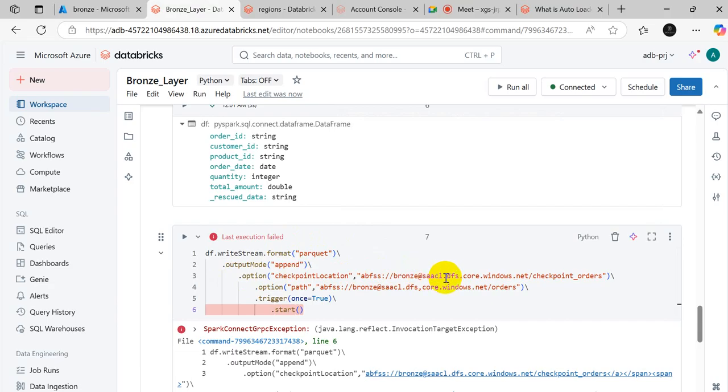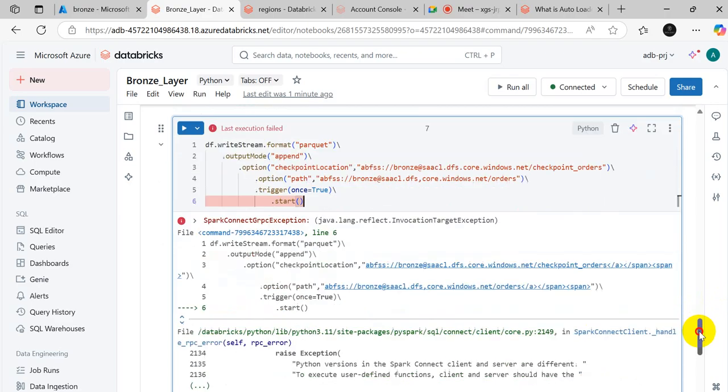We have given some random check orders, checkpoint orders. Then we have given the path, yes, ABFSS, bronze, orders. Then we have trigger. Then why is it not starting?